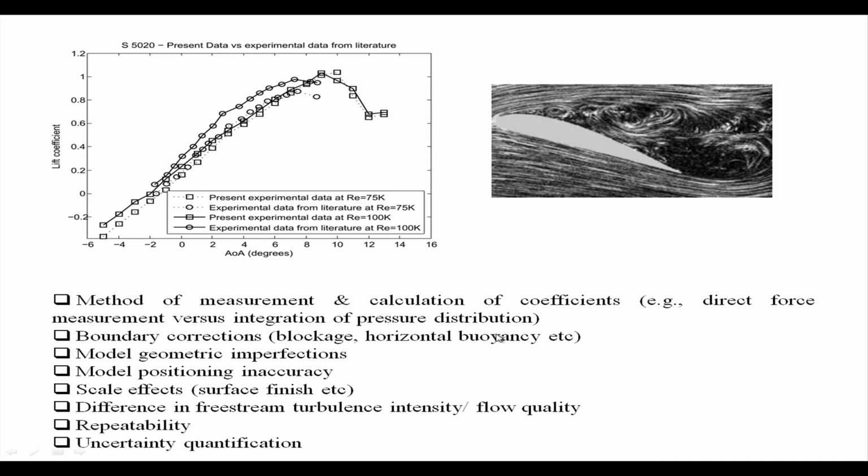And when we do experiments, we have to go through this exercise time and again until we get very satisfactory answers that we have done a good job and we have not left any stone unturned to improve the experiment and take it to the best. So, the first point that I have written over here is the method of measurement and calculation of the coefficients, whether it is pressure or forces. You have to be very sure that what you are doing and what the experiment is being reported, the measurement and the calculation methods are comparable or identical.